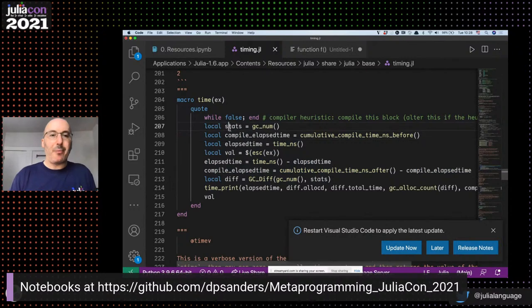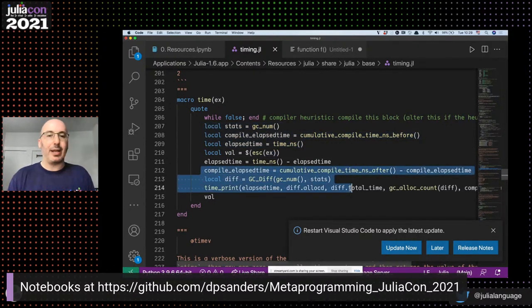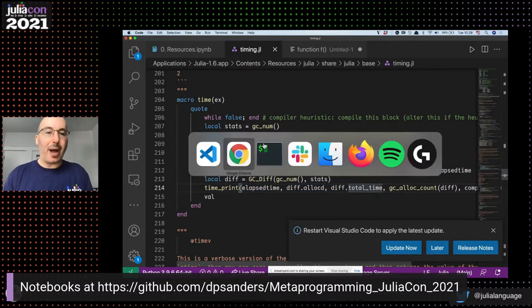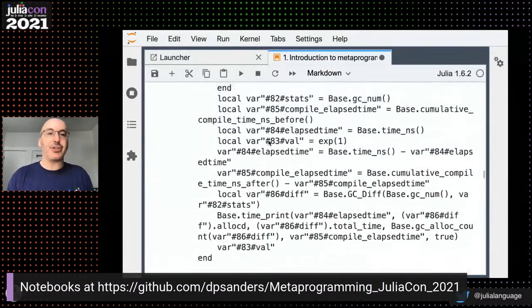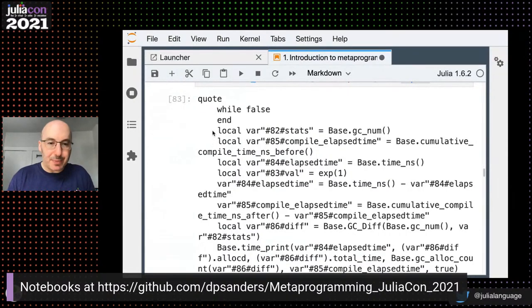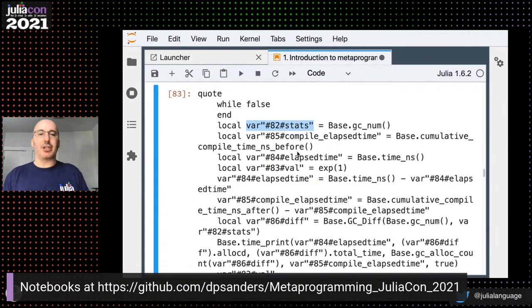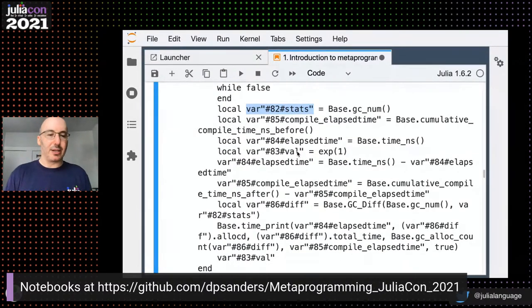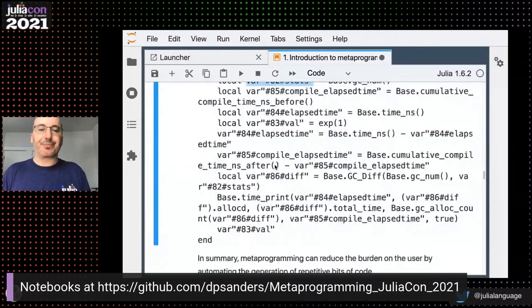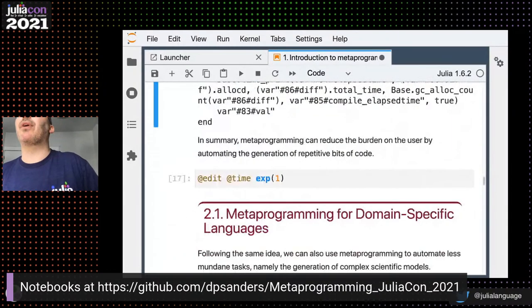So you can see that what's happening is, here somehow is the expression that's being passed in, and the value is equal to this expression. And then we have these local variables around it, which are calculating the time. And if we go back to this output of @macroexpand, you can see that that's basically what you see, except that all of these local variables have been changed into these strange generated names. Okay, so as I said, we're going to look at the details of this later. Okay, so let me pause and see if there are any questions.